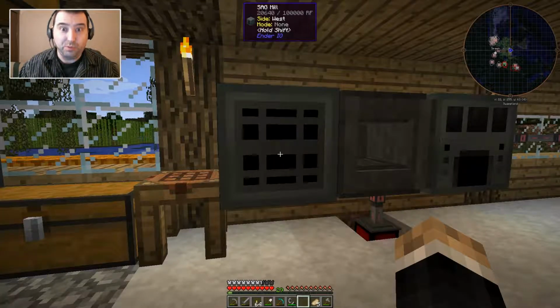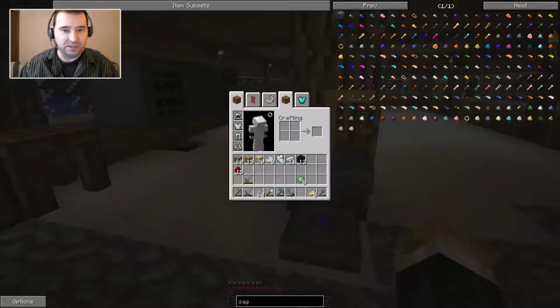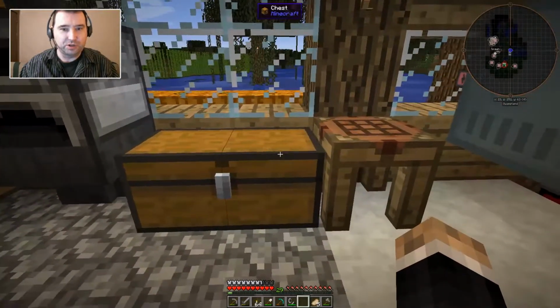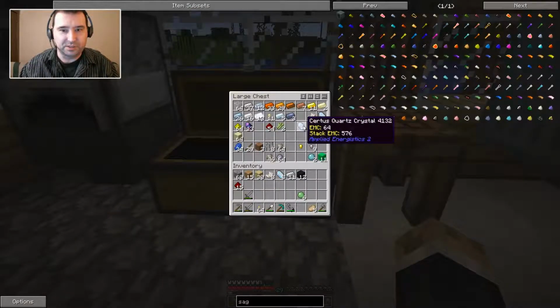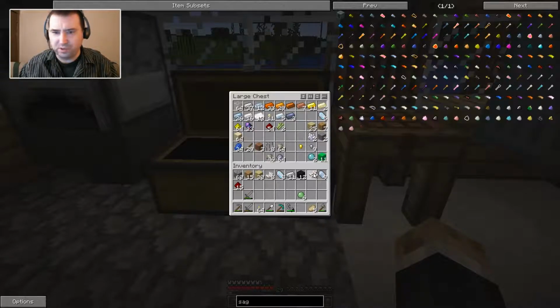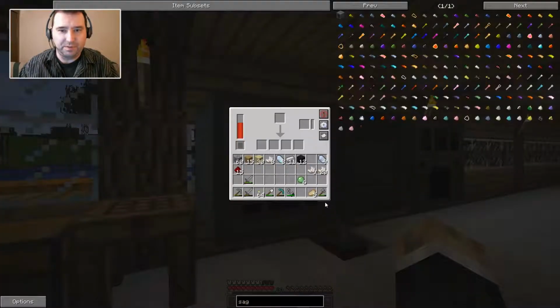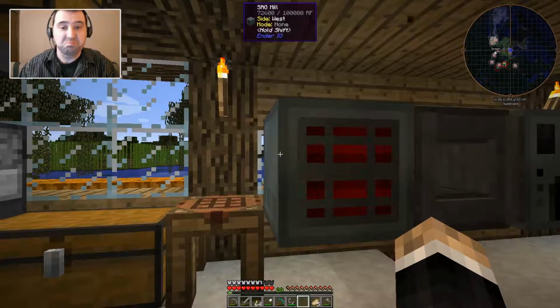So, what do we want to start with? Actually, what do I have on me? I have charged Certus on me, but I want regular Certus. There's regular Certus quartz, and also nether quartz. I need to grind some nether quartz down. I don't know how much I need, but let's just do a bunch of everything. Let's do 20 of those, and that's a good place to start.